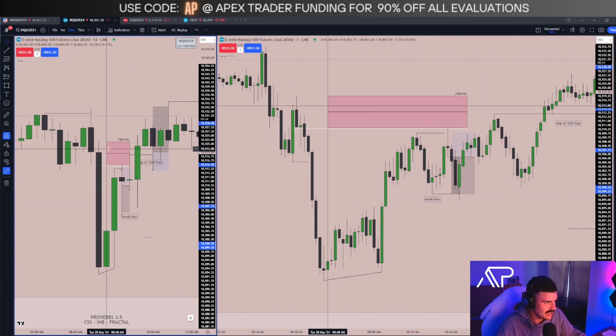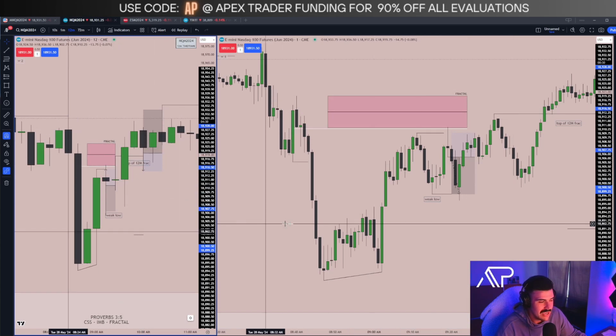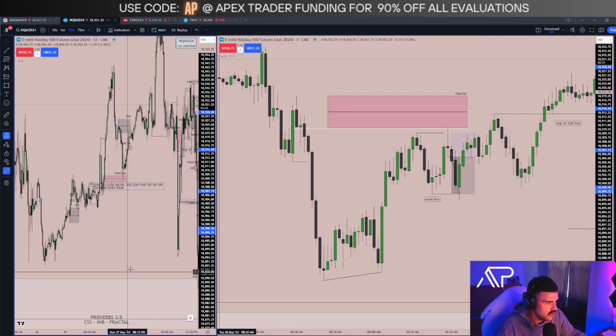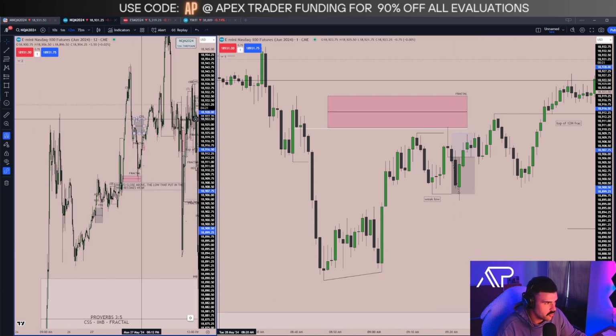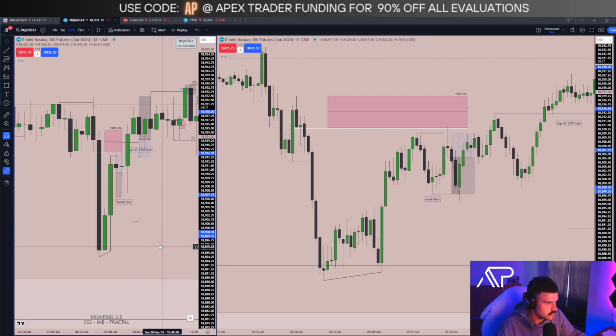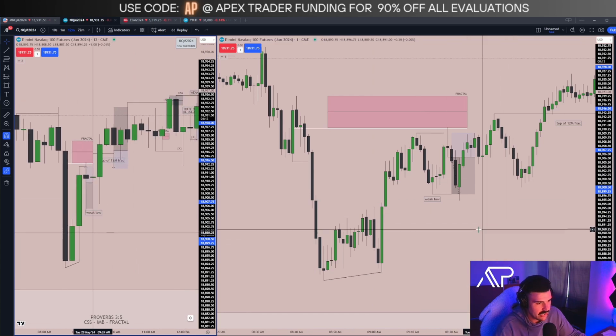Strong displacement, so we can anticipate any move back up here to be some form of retracement and then a possible continuation, right? Because if we zoom out a little bit more, we have a bunch of stacked lows right over here, not specifically equal lows. Yes, we do have a break up there, and we should continue out from there. But a lot of times what we'll see is we'll get a deeper mitigation down to some of these unmitigated wicks and unmitigated candles on the higher time frame, right?